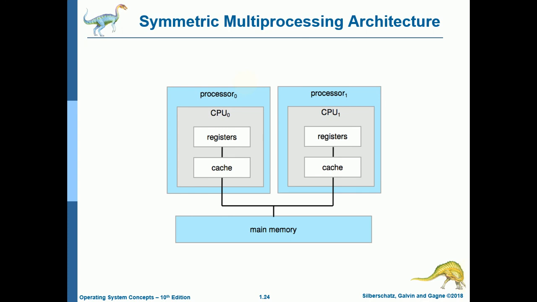So this is an example of a setup for asymmetric multiprocessing architecture. We have two physical processors, CPU 0 and CPU 1. They have the same sets of registers and cache, and they are sharing just one main memory. So that's why they can perform all tasks, because these are all loaded in one memory. They have shared main memory.